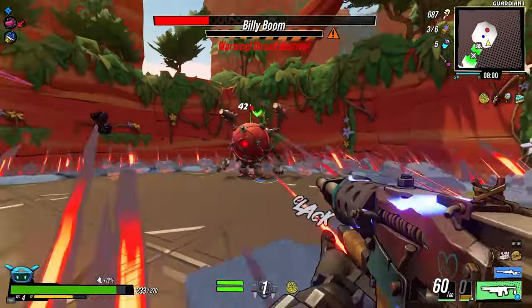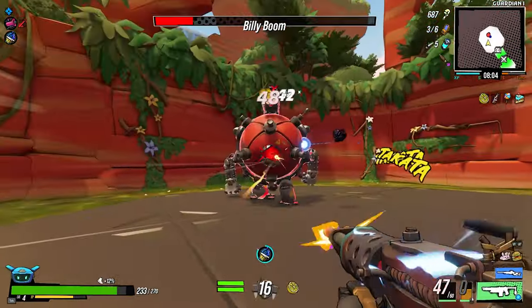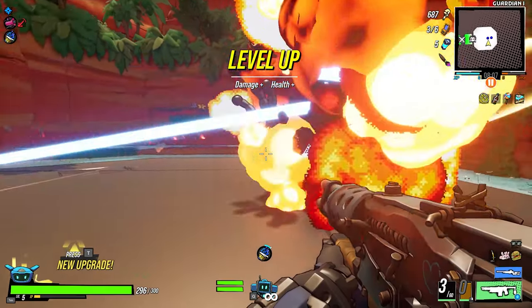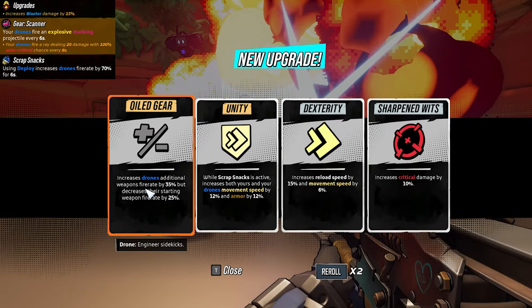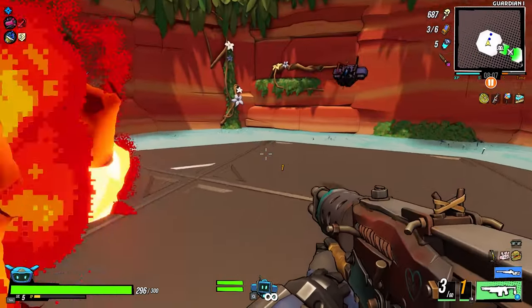Holy! Oh no, don't damage please. Wow, that was fast. Drones additional weapons fired by... No no no no. This one is nice. Both yours and your drone's movement speed and armor by 12%. Cool. Let's go.